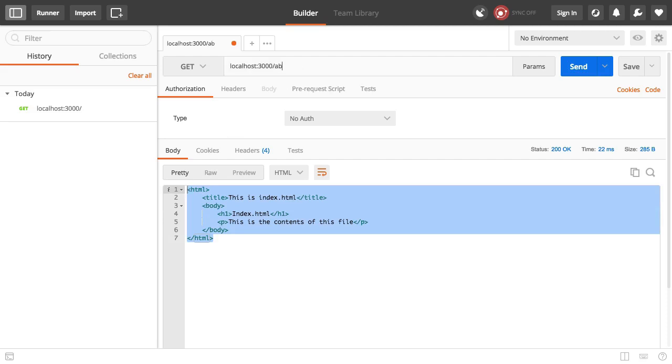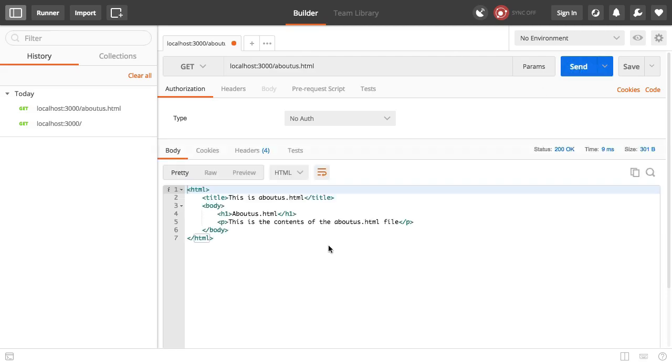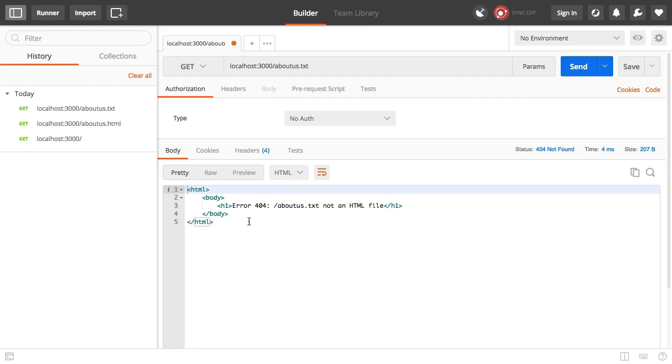Let's send a request to aboutus.html, and then you see that it returns the aboutus.html file. And then we'll send a request to the text file, and then it says error 404, not an HTML file, and you see that the status here says 404 not found.